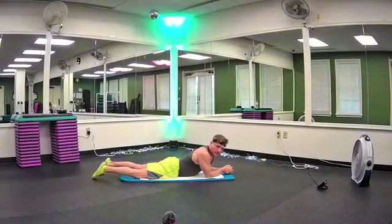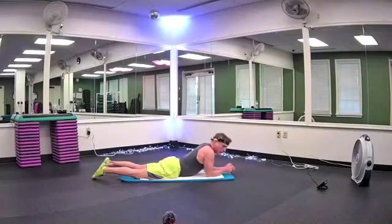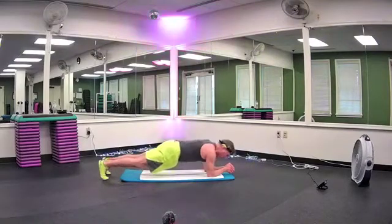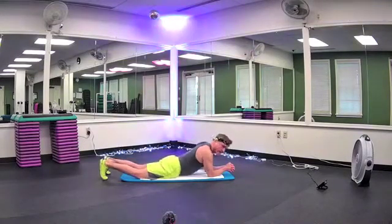I want to emphasize it's the form that matters. You can hold a plank with poor form for 3 minutes. I'm not interested. I want good form for as long as you can hold it. So we're training the body to align properly. Third set, kneeling plank or forearm plank. Straighten the hips. 5, 6, 7, 8, 8, 7, 6, 5, 4, 3, 2, and 1, and relax back down.